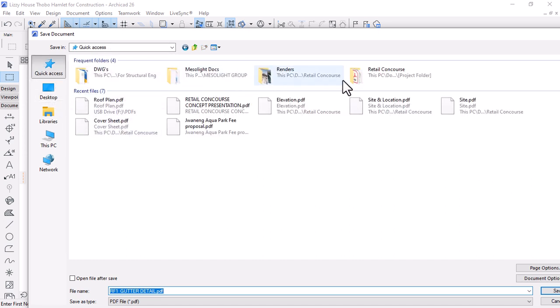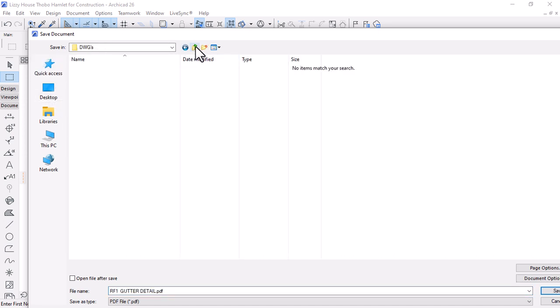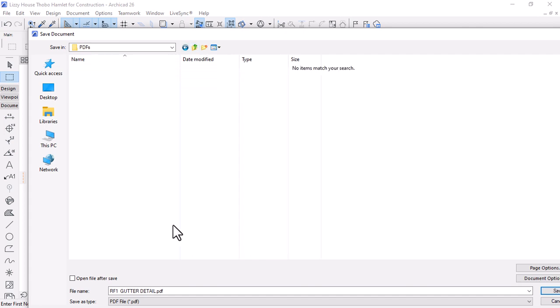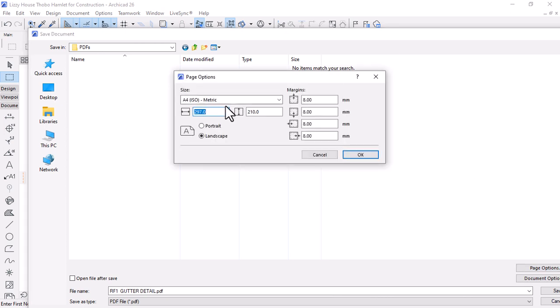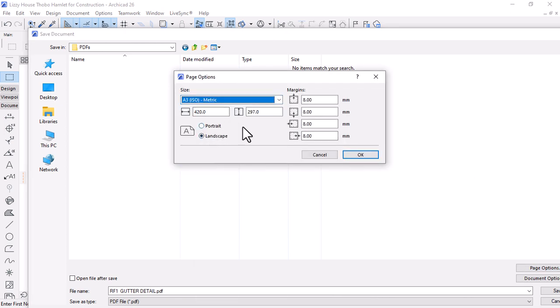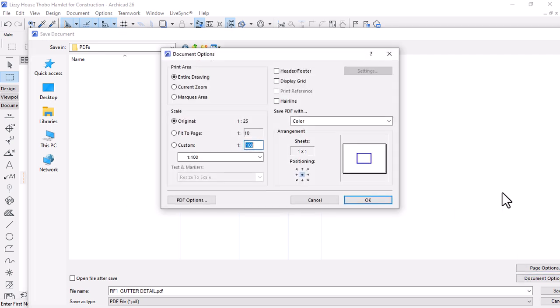So we can test print this by queuing and save as a PDF. Let's go to the building for construction, PDFs, page options. Let's go for, yeah, even A3 is fine, A3 landscape. Hit OK, come to the document options, queue area, under print area, and then fit.